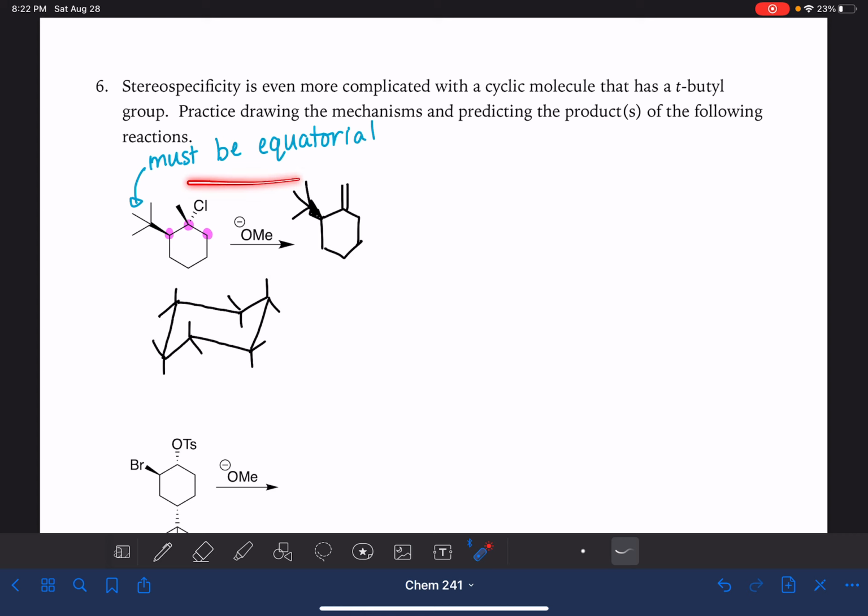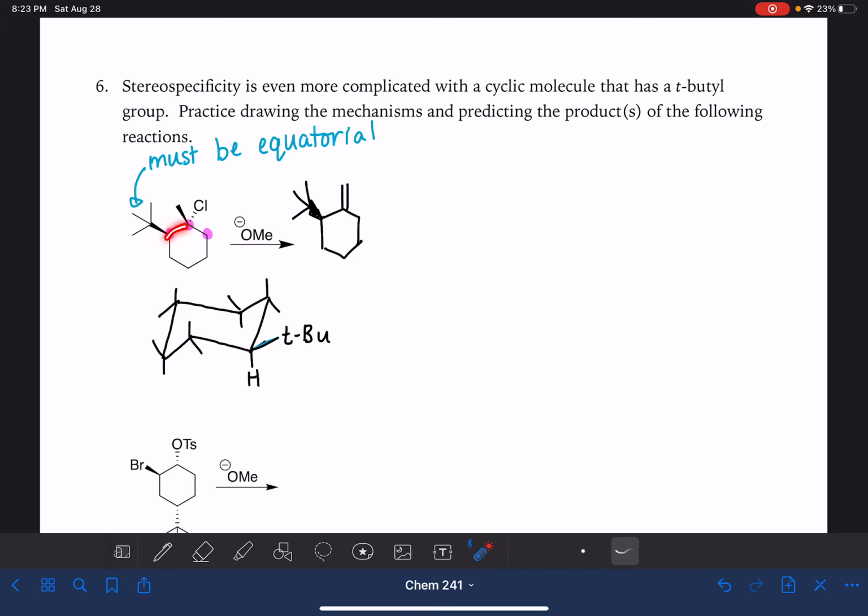So because of this rule that the tert-butyl group has to be equatorial, I have got to start by drawing this tert-butyl group in an equatorial position. Again, I always like to interpret my wedges as being up bonds, so I am going to pick an up equatorial spot. That's this guy, or this guy, and I'm going to draw in that tert-butyl group in the up equatorial spot. I'm going to put it right here, and I'm going to write it as t-Bu. And the other spot on that carbon is a hydrogen.